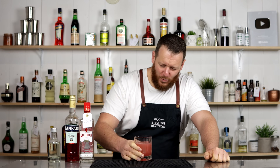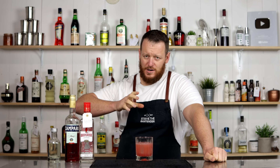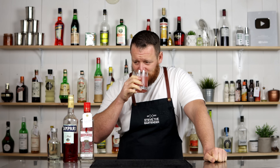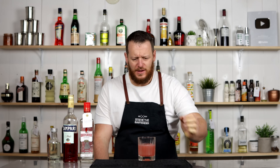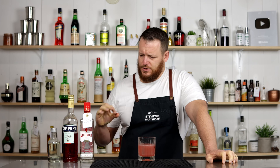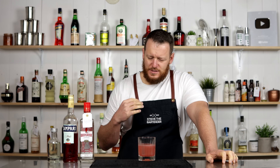So there you have it — the Enzoni. Cheers. Quite like the color of that. I think Leandro's was a bit darker and more Campari-like, but I might just be imagining that. You really do get those grapes coming through — that's a welcome addition. I've never used grapes in a cocktail before. I like that. The bitterness is subdued because you've got the sweetness from the sugar, the citrus, the acidity.